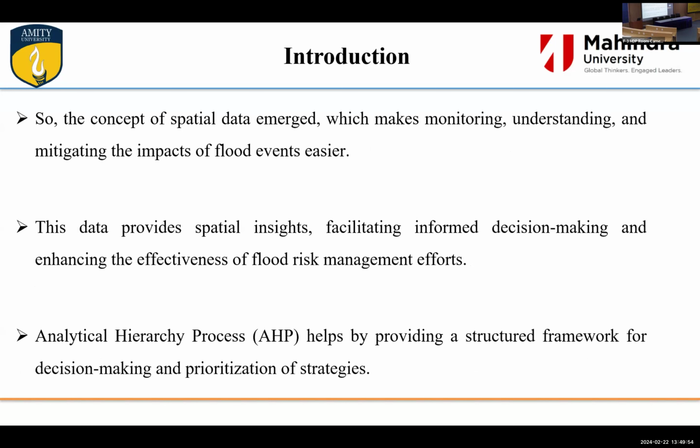The criterion followed for this analysis is the analytical hierarchy process, which is a multi-criteria decision-making process. It starts with the goal, which comes at the top of the hierarchy, and that hierarchy is further categorized into sub-criteria and alternatives. This is used because it provides a structured framework for decision-making and prioritizing strategies.